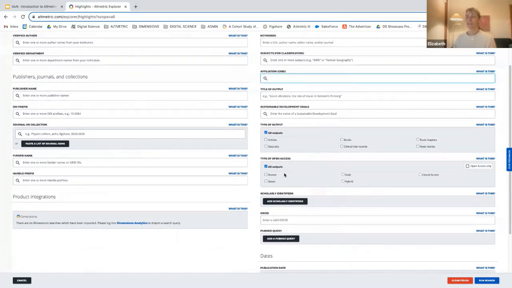So I mentioned that I wouldn't necessarily look at an author's name in this keyword. What I would recommend is to either use their ORCID, provided that their ORCID is up to date. So that is one method. The other is if you have an author that you'd like to look up, or if you're looking up yourself and you have a list of your scholarly identifiers, I would use this field here.